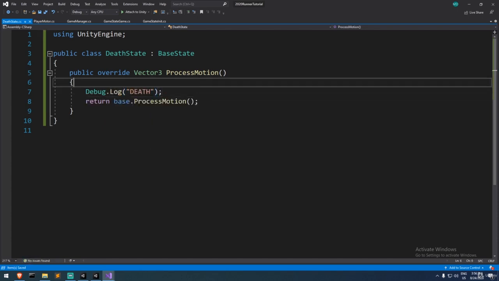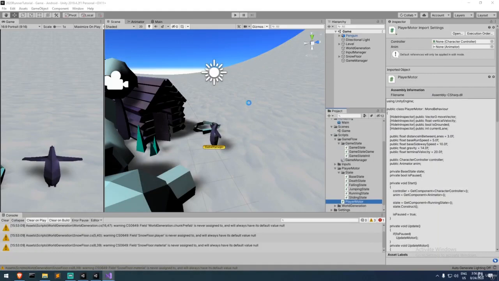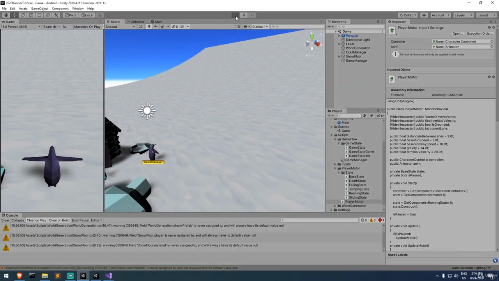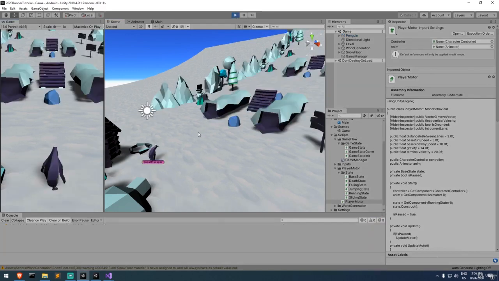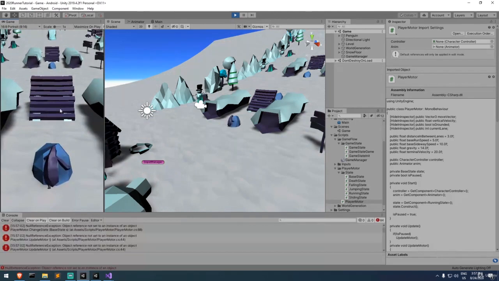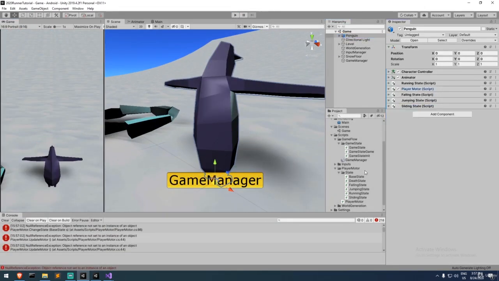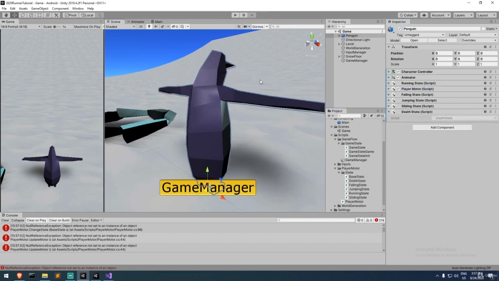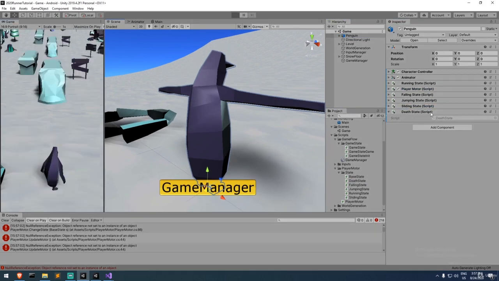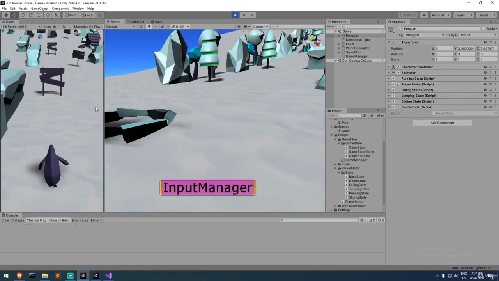Def. That's quite dark, but let's give it a try. So technically, if our player hits a collider that has a def on it, we should enter the def state. Oh, and we got a no reference because obviously we created a new state, but we didn't apply it to our object, and it happens to me all the time. So I just made sure to drag and drop the dev state on top of him. Let's go here.